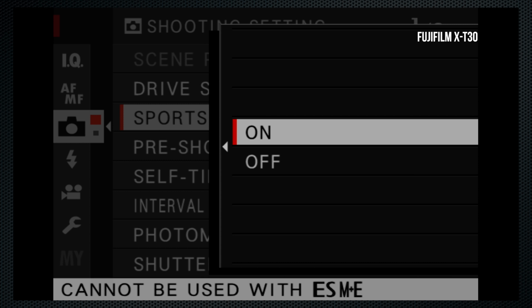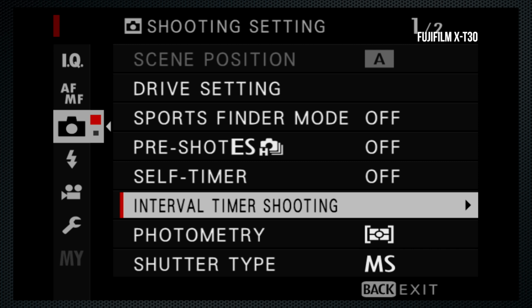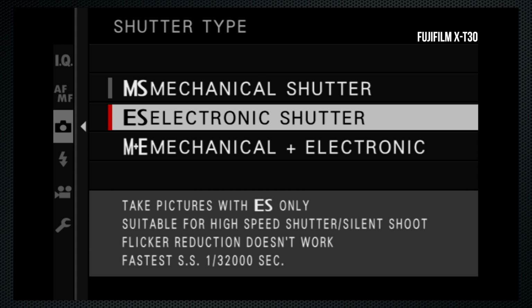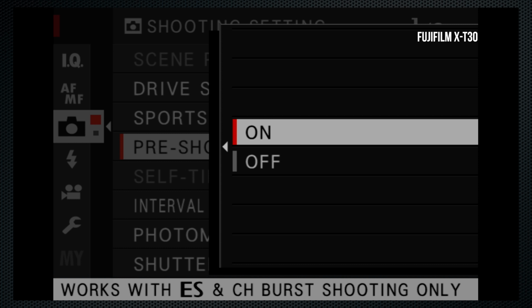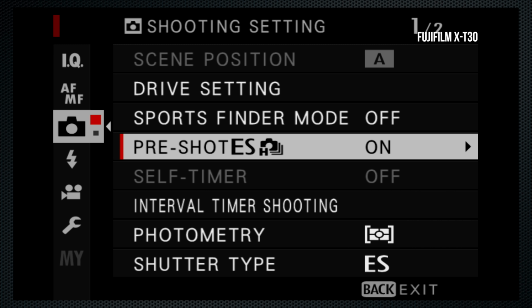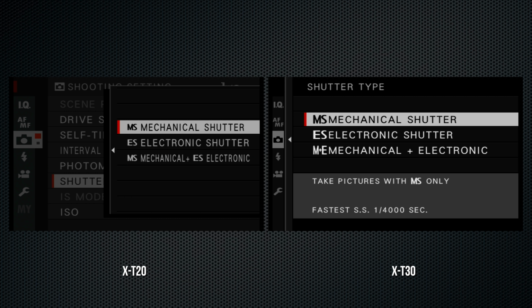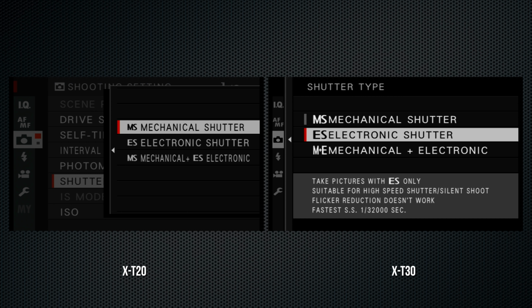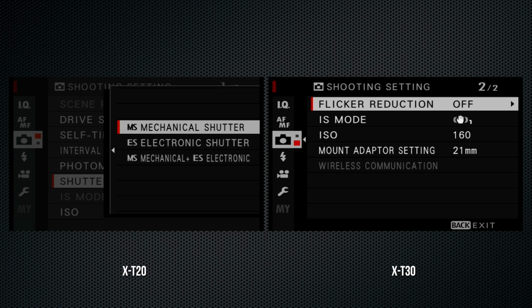The pre-shot mode, which is available only with electronic shutter and high-speed burst, saves the last few frames between the time you've soft-pressed the shutter and actually released it in burst mode. The X-T20 has 3 shutter modes. On the X-T30, where they should be menued before the Sports Finder and pre-shot, the same 3 are presented with a useful info box indicating the limitations. The X-T30 adds flicker reduction.